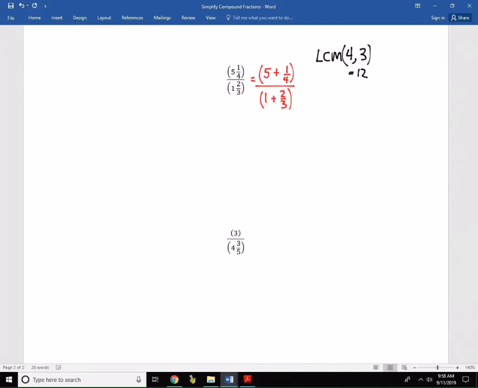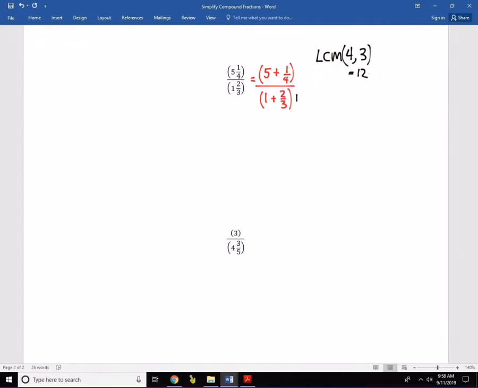We're going to do what's called least common multiple. You don't have to write this notation down here. I'm just reminding you that this is really what we're doing, is finding out what number 4 goes into, that 3 also goes into, and is the least number that both of those go into. In this case, it's 12, because 4 goes into 12 and 3 goes into 12. That is the smallest multiple that they have in common. That is what I'm going to call the magic number. In this case, the magic number is 12.